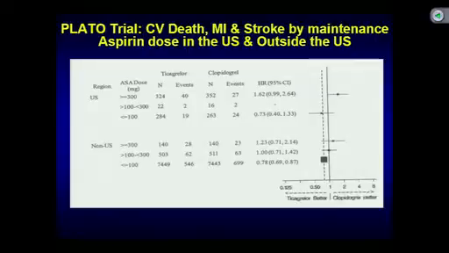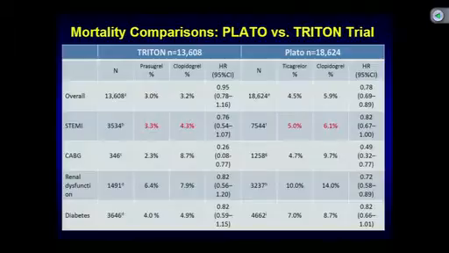So the recommendation is that if you are using Ticagrelor, use a low dose aspirin. In the Mount Sinai cath lab, we are using 81 milligrams anyway. But just be very careful that once you decide to use Ticagrelor, it has to be done with 81 milligram aspirin. Now I have put this comparison of the PLATO and TRITON trials in various perspectives, and you can see that both drugs are quite effective. But very important, a significant mortality reduction comes with PLATO using Ticagrelor, although prasugrel did have a little trend, but it was not statistically significant.